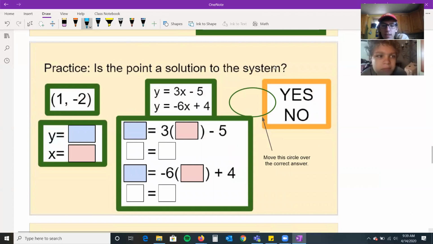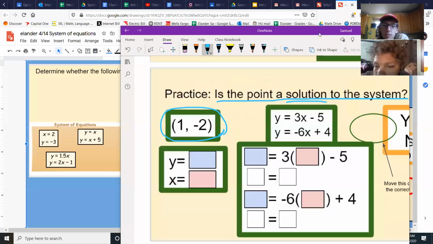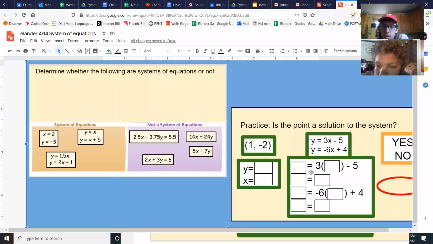So I'm going to go ahead and let you guys take the first one. We got 3 of these. I want you guys to try this one and see, is the point a solution to the system? Okay, so you take this coordinate point or coordinate pair, and I want you guys to fill in your boxes, check and see, is this a solution to this system? Once again, you're going to use that draw file that you guys just made a copy of a little bit ago. You can see on my screen here. If it's a little small, you can zoom in if you need to.